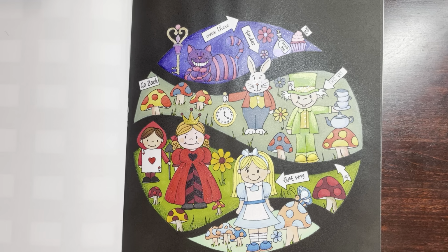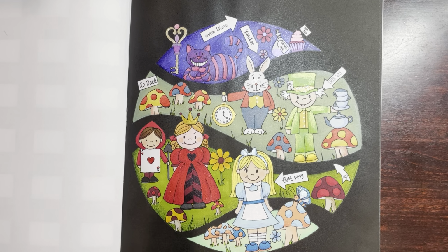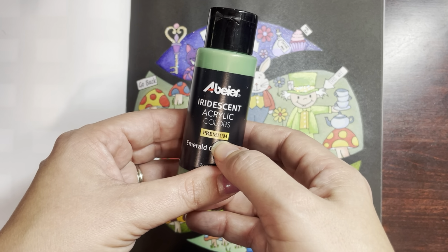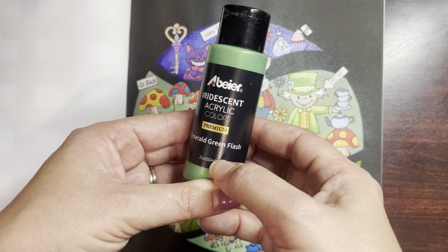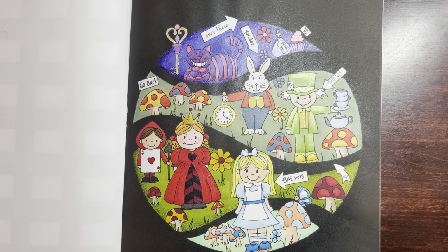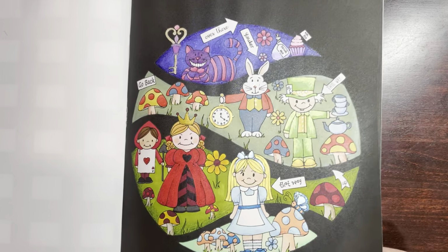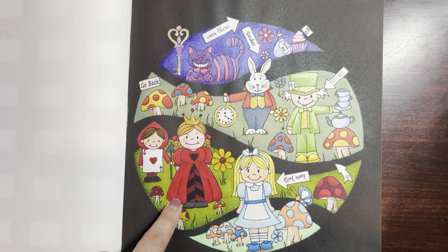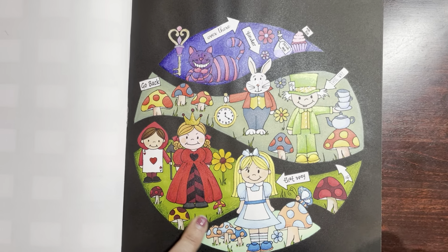And I believe that is, nope, not that one. This one here. I don't know how to say that name, but it's the iridescent acrylic, the emerald green flash, if I'm not mistaken. So that's really fun. I've also got a Deco Art Glamour Dust in red on the Red Queen here.